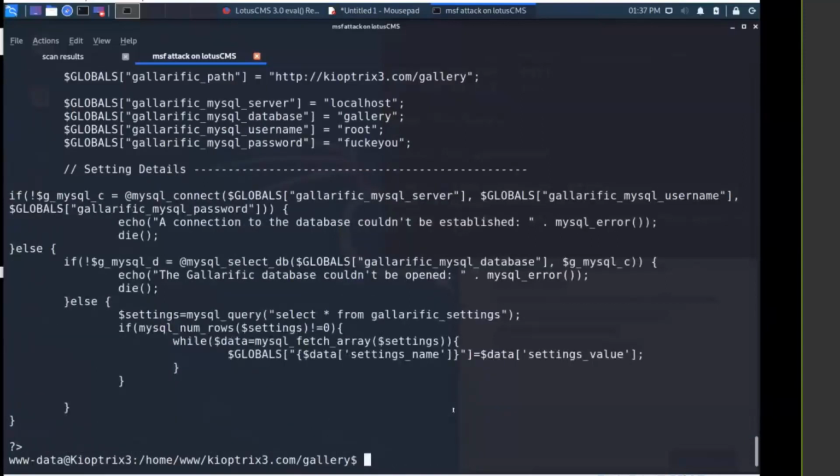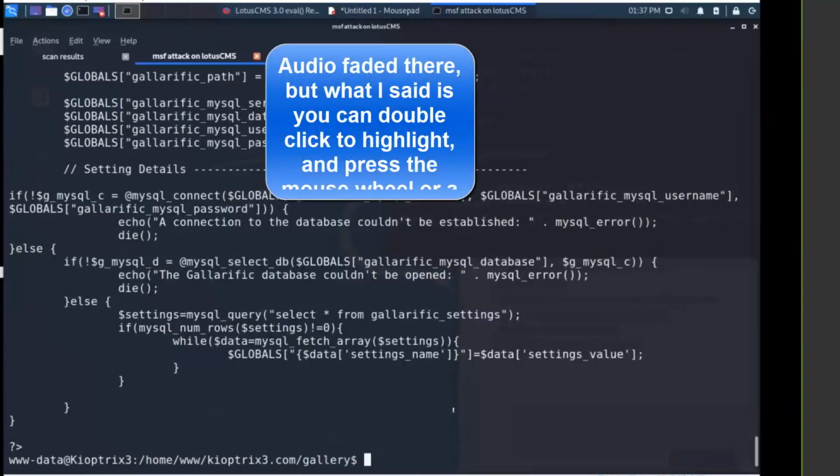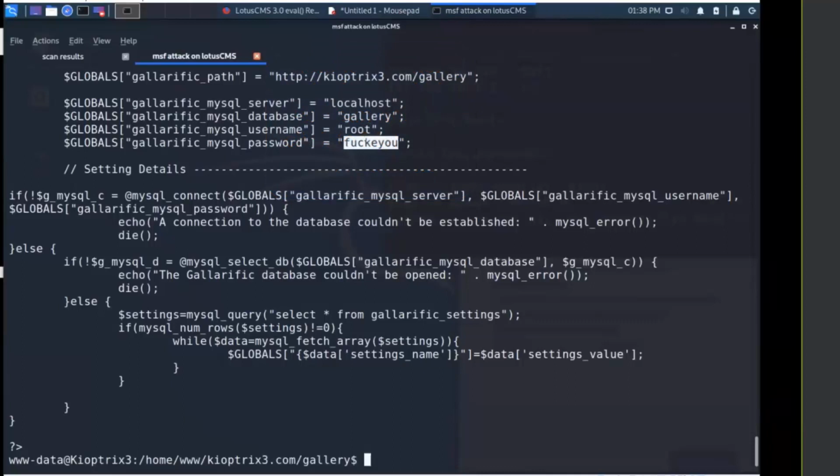And right away, I need to apologize, obviously, for this. Welcome to the wonderful world of hacking. It is full of 14-year-old idiots. We've got the database connection right here. It's on localhost. The database is called Gallery. The username is root, which right away should make every one of you go, oh my God, what an idiot. And the password is insulting, which is new, but still frustratingly so.